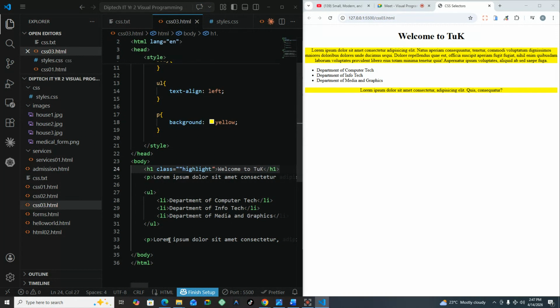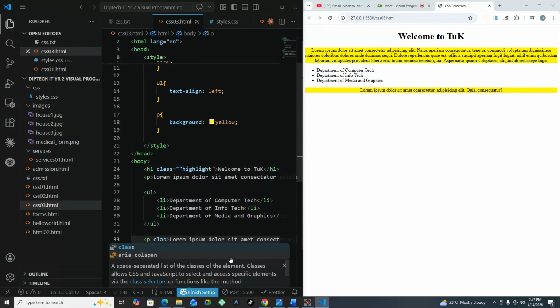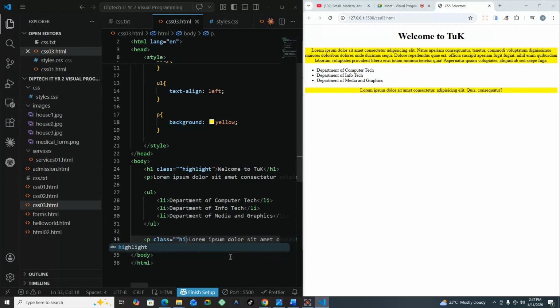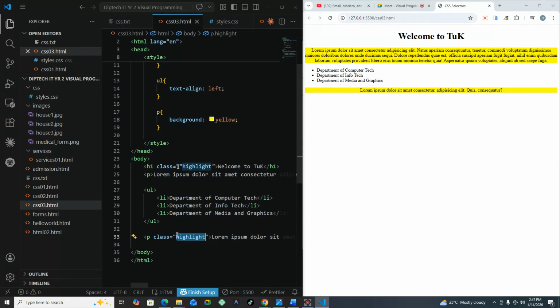And I also want this other paragraph to have a class of highlight. Highlight like that, sorry. So I have two classes. This one has highlight and this one also has highlight. So I want to apply that class to this and I also want to apply that class to this.